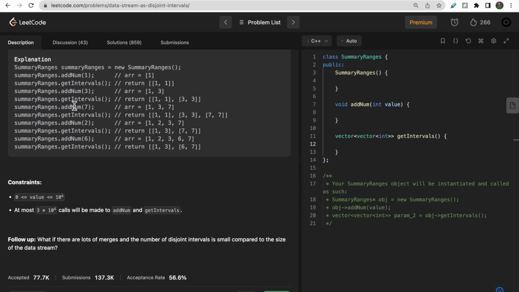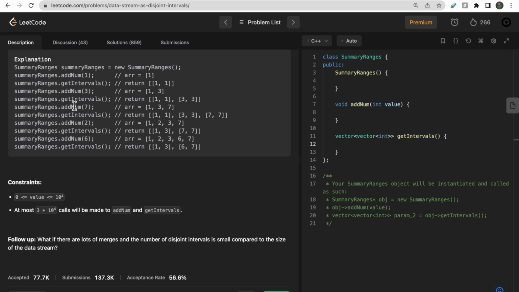For this type of question, looking at it, there is no DP. This is not a DP question. You can see that this is not a graph or tree based question, not a linked list or sorting type of question. What I'm trying to say is that there is no definite data structure that can be used here.